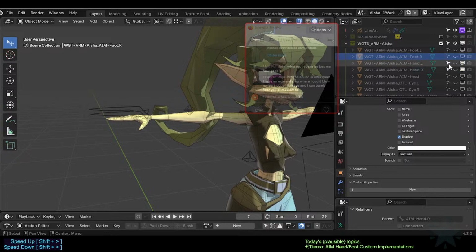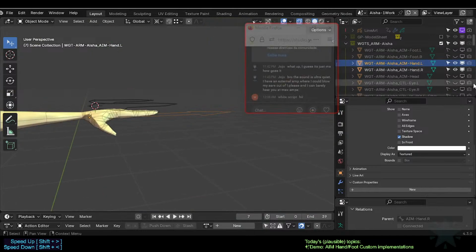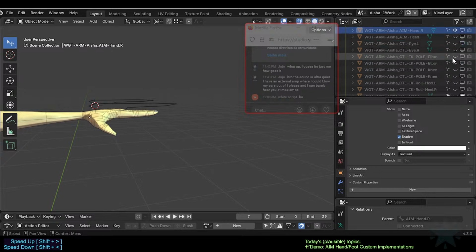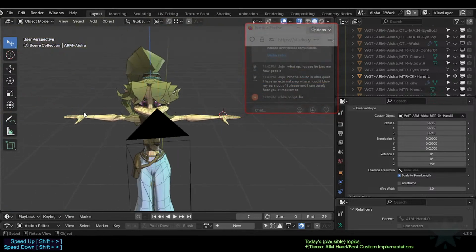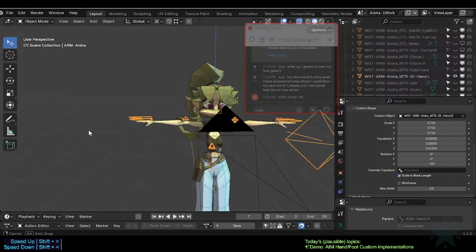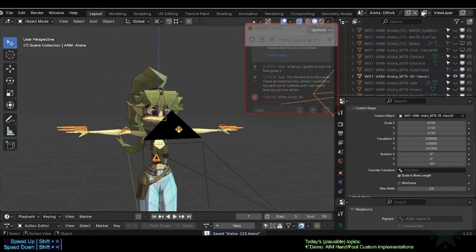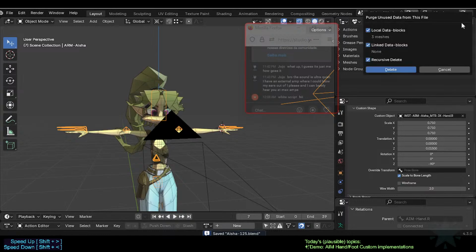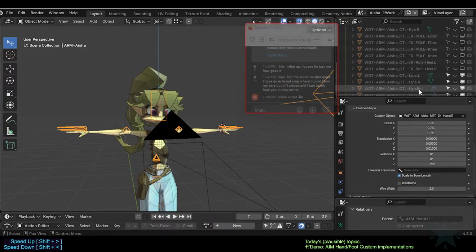hold on, there are some names here. What are these? No, this is aim. There's nothing to do with that. So how is it possible that they didn't? This is some, yeah, unused data. Probably I have to purge some data block deleted. No, so I have no idea what this is.